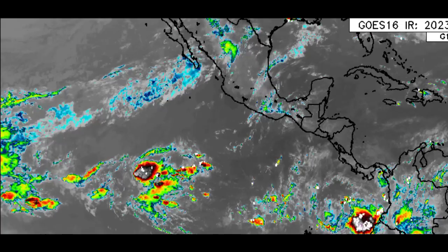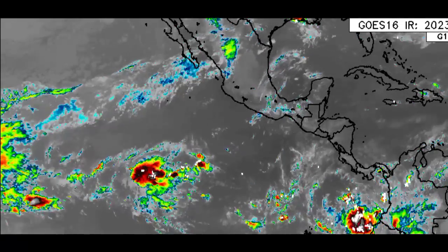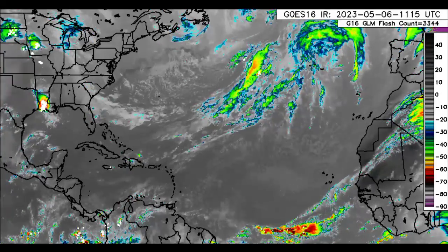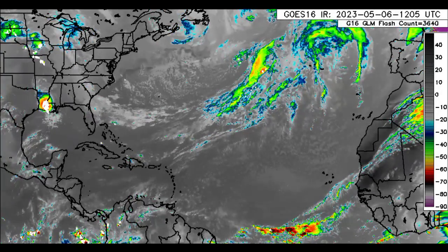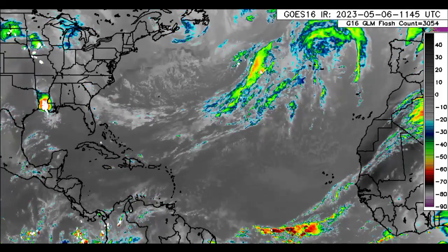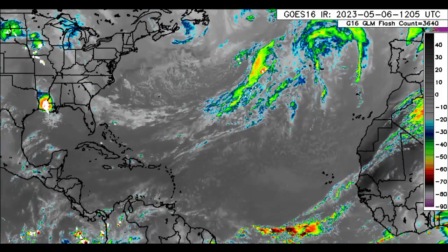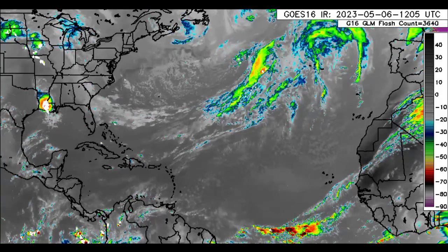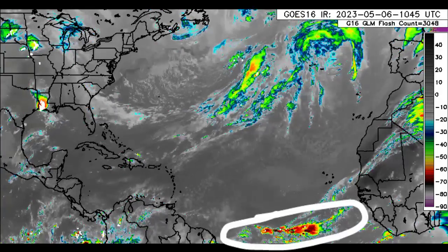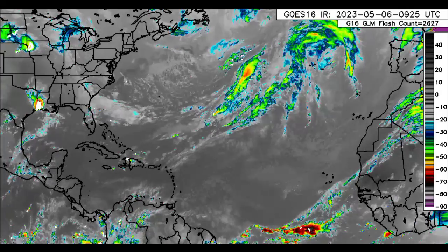Even over in the Pacific, things are pretty warm right now, and that is also helping to fuel that activity. Going over into the Atlantic Basin, we're not seeing too much happening right now — some frontal systems dissipating out in the open waters. We see that blob of activity over Louisiana, likely bringing some very inclement weather conditions. As for the Caribbean, there isn't too much happening, and along the ITCZ in the Atlantic we also see development of showers and thunderstorms.